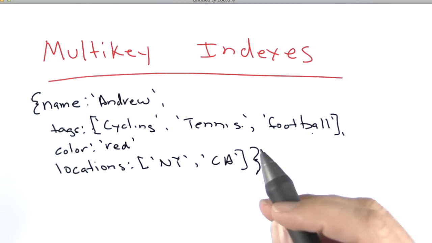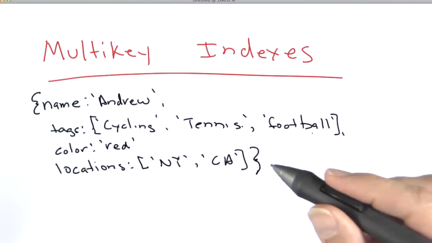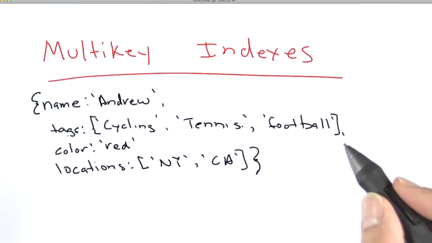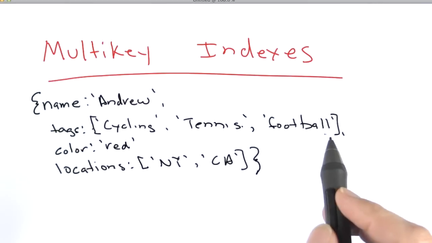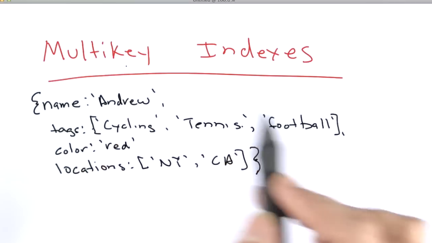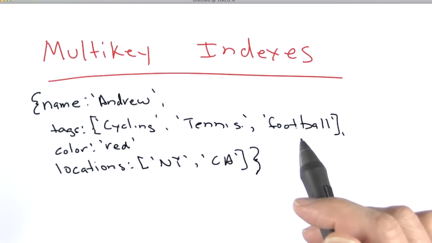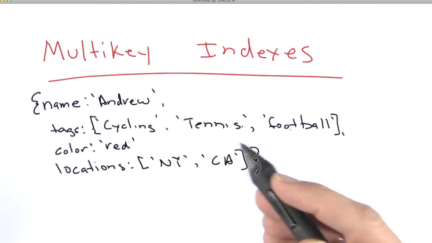If you want to perform queries on this collection, and you want those queries to be fast, you want to add an index on tags if you're trying to query on tags. Now, MongoDB supports adding an index on a key whose value might be an array. And if the value is an array, what MongoDB does is it creates what's called a multi-key index. Rather than having a single index point per document, there are multiple index points, one for each of these elements in the array.